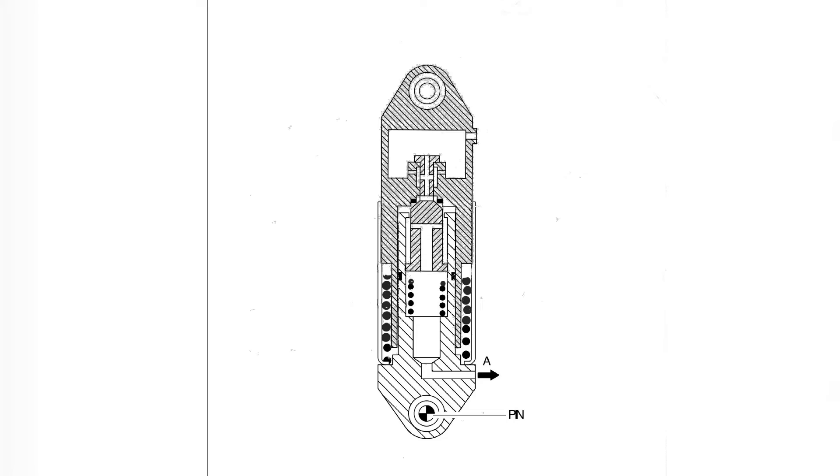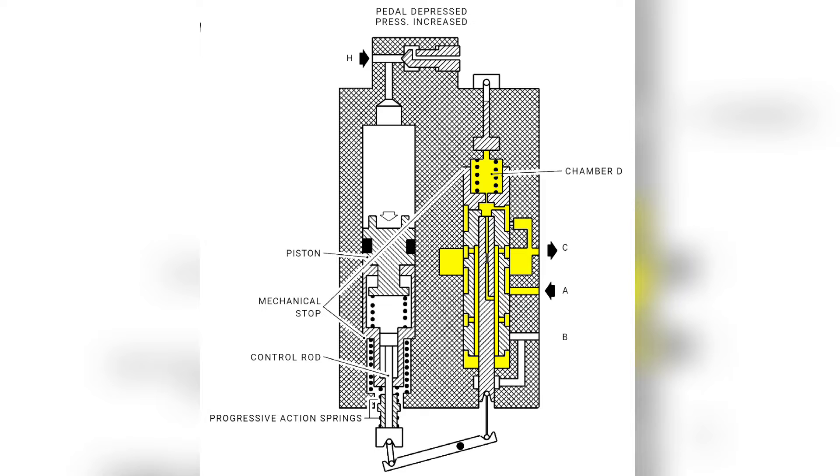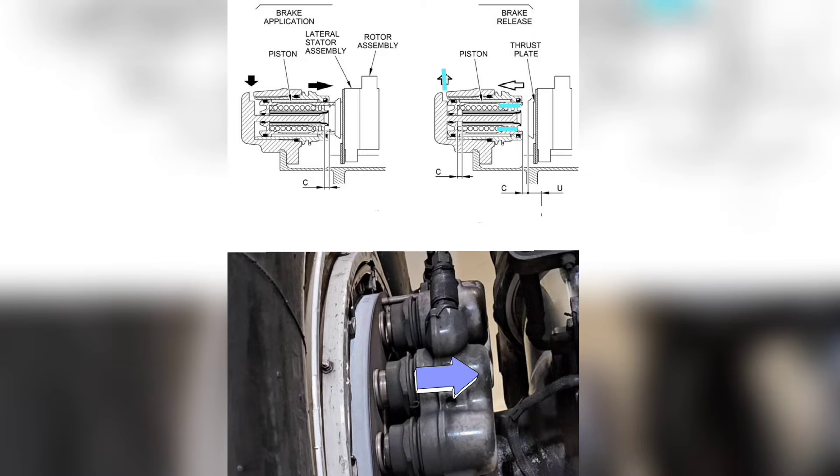When you release the brake pedals, the master cylinders are spring-loaded, so the spring pushes the piston up, extending the master cylinders. This creates a vacuum in the system and draws fluid back into the master cylinders. The same principle applies to the dual distribution valve — pistons in both chambers are spring-loaded. When the pedals are released, hydraulic fluid is drawn from the low pressure chamber by suction, and the spring pushes the piston up, moving the rocker arm and pushing the sliding valve down, blocking the pressure line and connecting the brake line to the drain line, releasing pressure from the brakes.